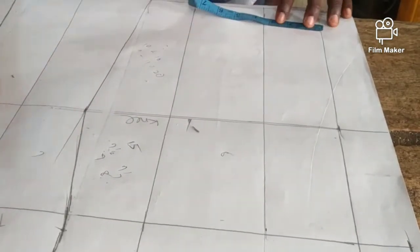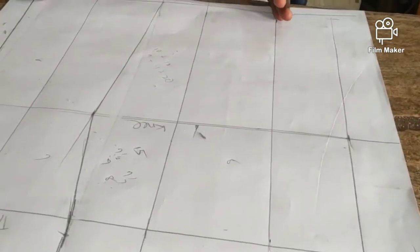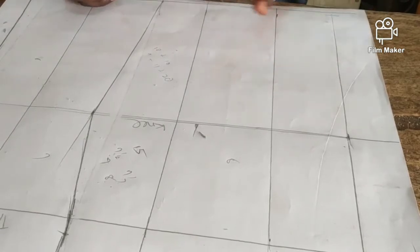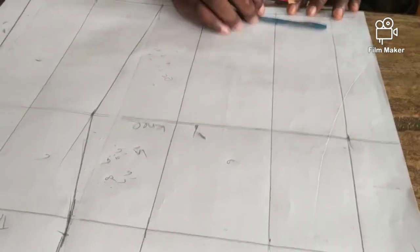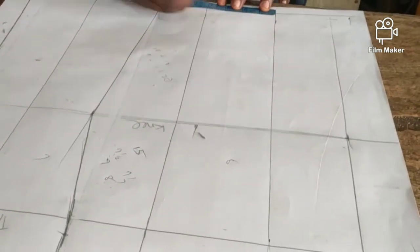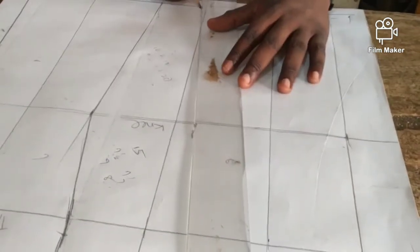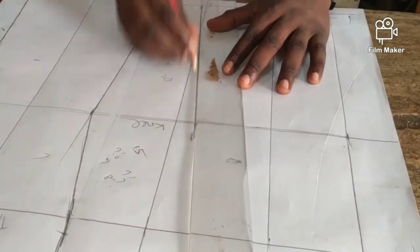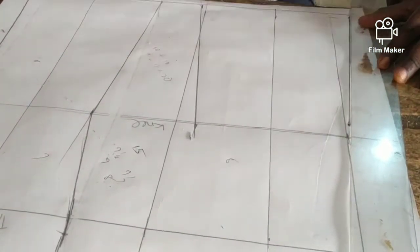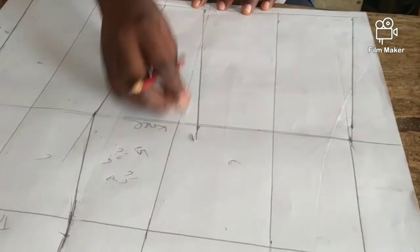And for the lower part, remember the back is 11. So I divide it into 5 and a half and 5 and a half. So I'm going to measure 5 and a half here and 5 and a half here like this. Measure 5 and a half here. So I'll join it together like this. This is the knee here. Join it together like this. So I'll clean this off like this.